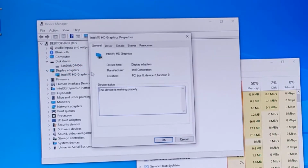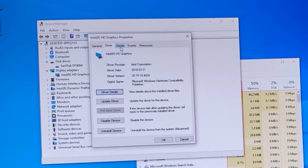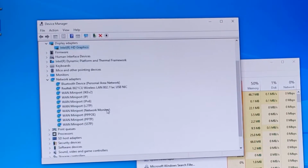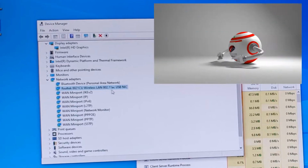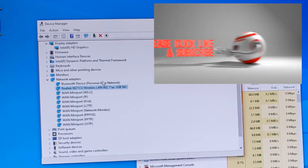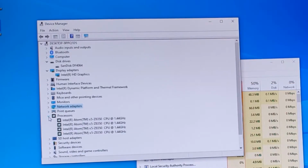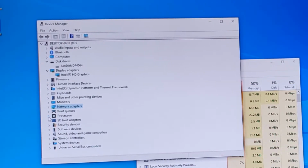Let's see if there's anything interesting in there. I'll put up on the screen what it actually is. No, that's fine. It's just the graphics that are built into the chip. Firmware, that's fine. Don't care. Network adapter. Okay, so it's got Wi-Fi and Bluetooth. Wonderful. There's the CPUs.